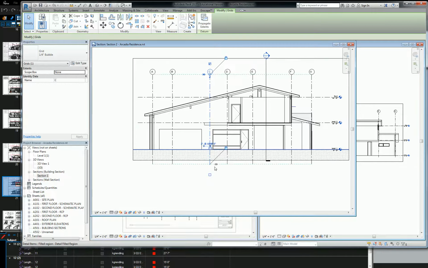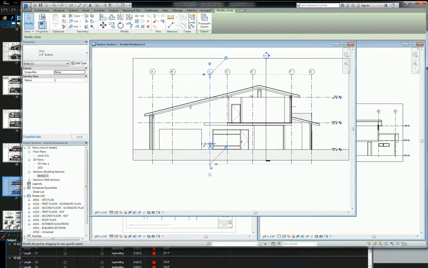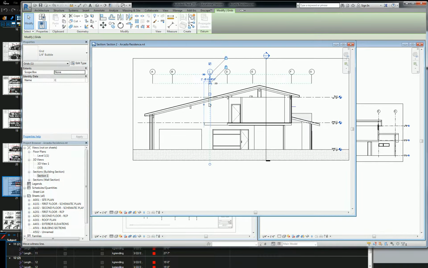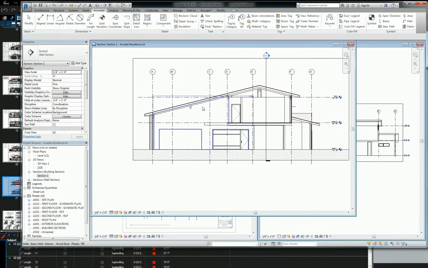You don't want to stop it right on it, because that gets confusing. A general rule of thumb, in my opinion, is with annotative elements, never stop it exactly on something, because that's where it starts to look like it's a piece of the architecture, because it's perfectly calibrated. You can stop these things short and just represent it that way, or you can pull them all the way down. Whatever the case, just don't stop it right on it. Okay. All right. So let's get back to it.